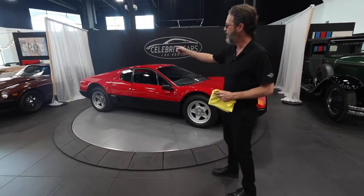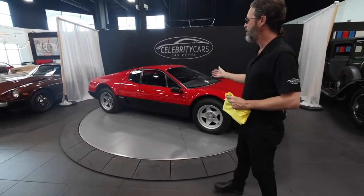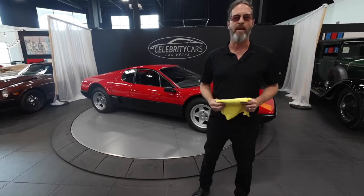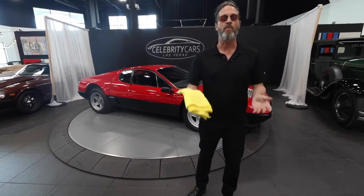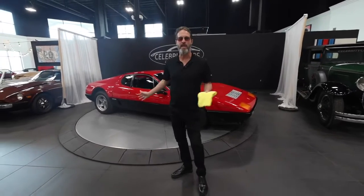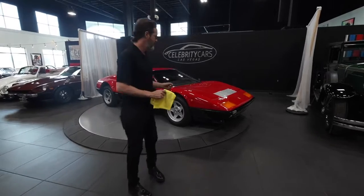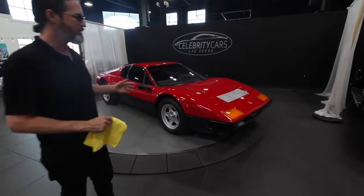All right, we're going to look in the engine compartment, we're going to look in the front bonnet, we're going to look at the wheels, and we're going to kind of sort of dissect the paint for a couple minutes. I'll say this one more time. There's only a couple things going on this thing that might upset you, but they're very minor. And as you can see, the stance, how it runs is incredible.